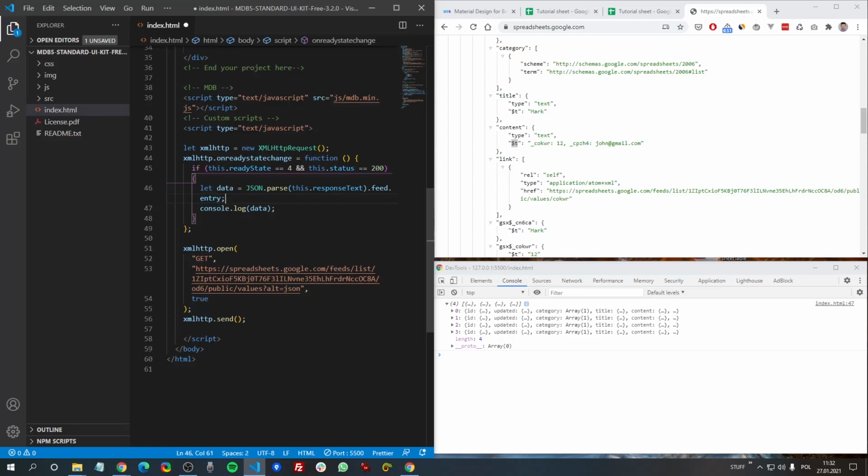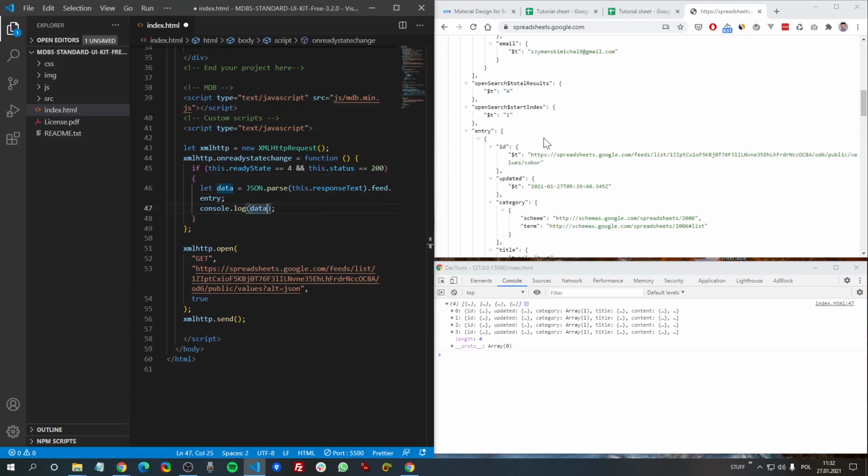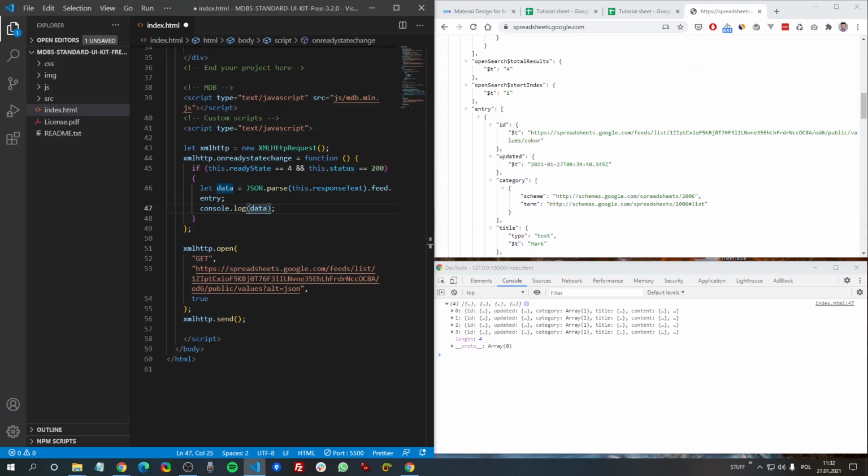So let's say we want to use the first object in our entry array, and of course I'm using 0 because in JavaScript 0 means the first item.